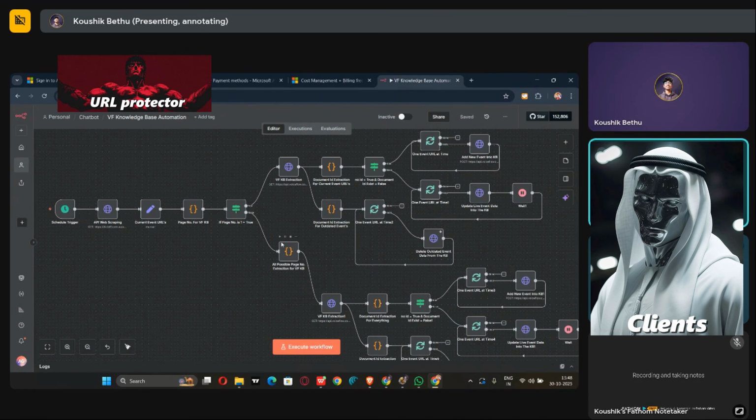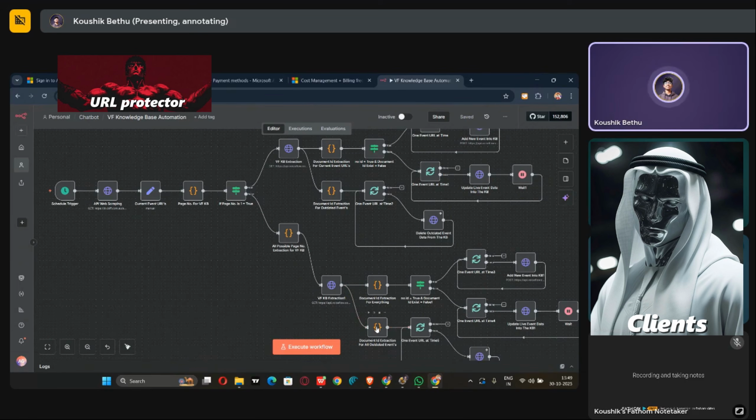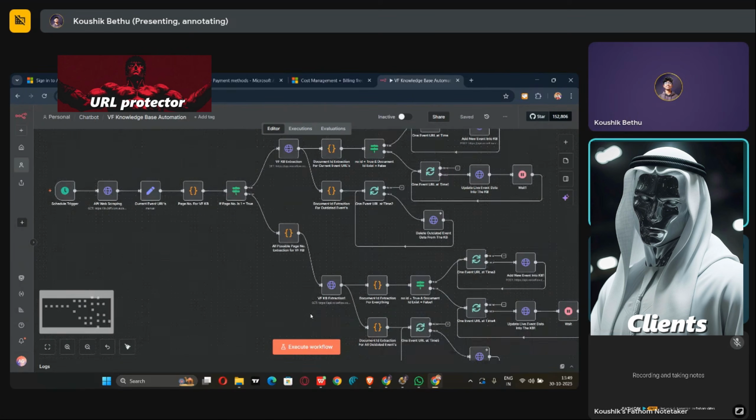And what is the second one where it says delete? Delete outdated event. And under what circumstances is it going to delete? Let's say one time this module has extracted one event, but after 5 days, when it does the task again, that event is not available. Then it will analyze it. This code here will analyze that: before it was there, but now it is not. That means it's an outdated event, so I need to remove it from the knowledge base. Okay, got it, makes sense.